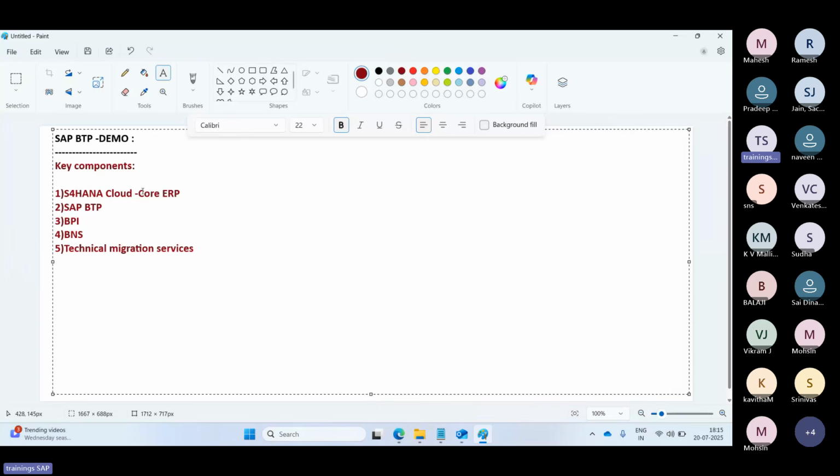Suppose my customer is already on ECC systems and wants to go for Rise. Why? Because in on-premise or some other private clouds, they have separate licensing, a separate support team, and some maintenance activities. Multiple teams' coordination is required. In this case, if they go with Rise with SAP, SAP will provide all the support, one license, and all the features, and you can access everything here.